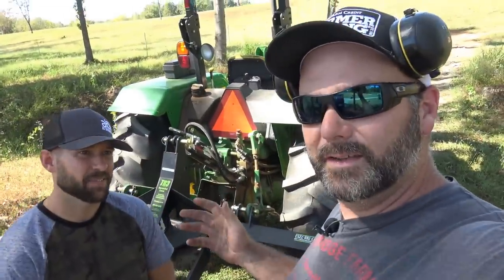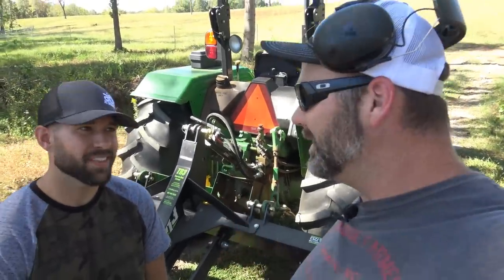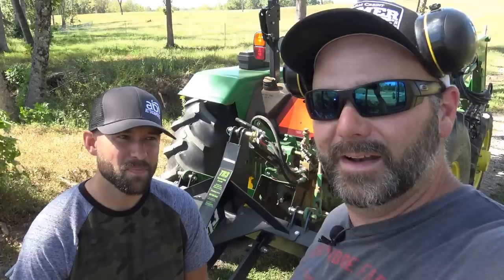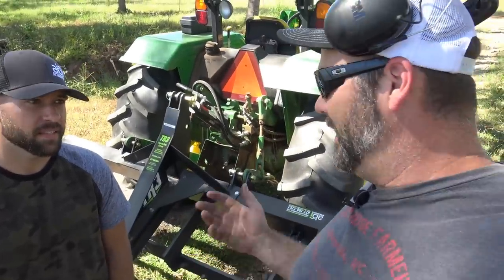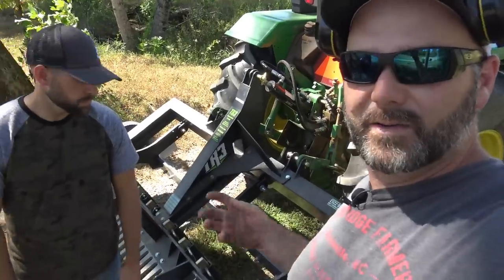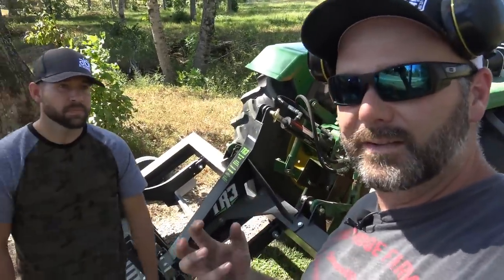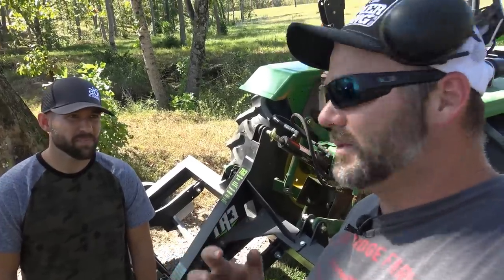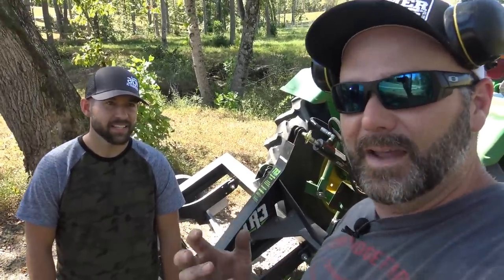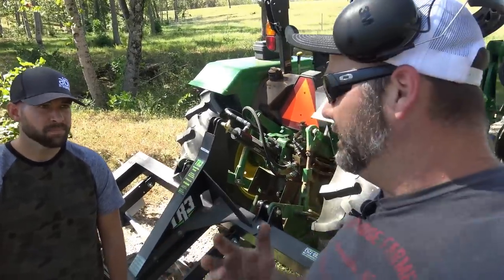All right? So the next implement we're going to use is called the TR3, and TR3 stands for tractor rake 3-in-1. Tractor rake 3-in-1. Yep. So we have a rake, we have a grader, is that right? Yep. And then you have scarifiers down here which dig into the soil, basically almost subsoil, but not quite that deep. Yep. So what we want to do is work up a seed bed that's going to help our seed germinate on these new spots of land that we just cleared.